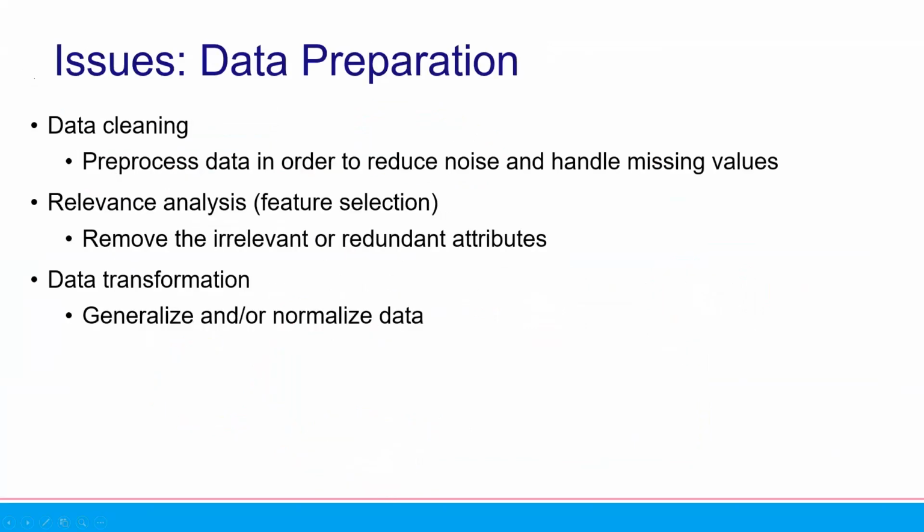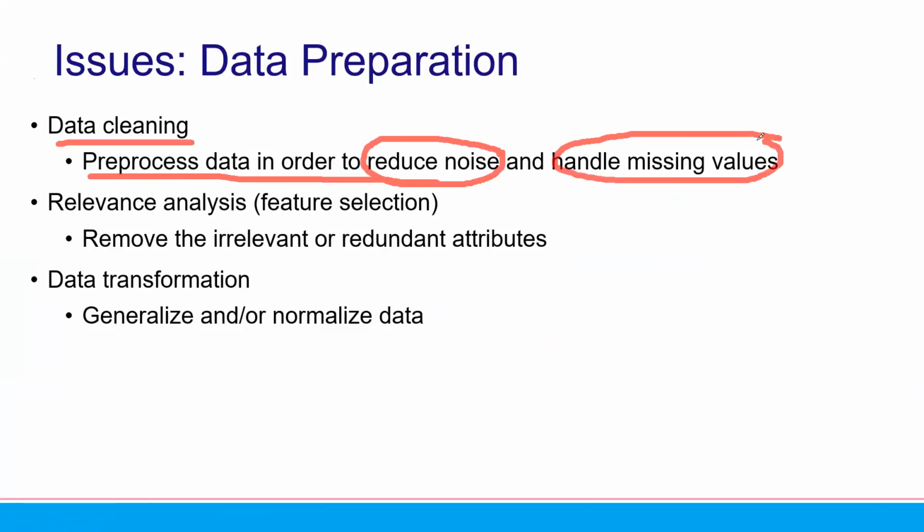There are some issues when we are doing the classification. Okay. The first is the data preparation for the classification. So we learned many things about data preparation before. Let's say we learn about data cleaning. You still remember what data cleaning is? We want to reduce noise. We want to handle missing values. Or we can also select some features.